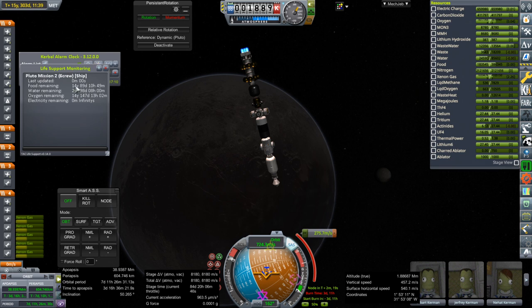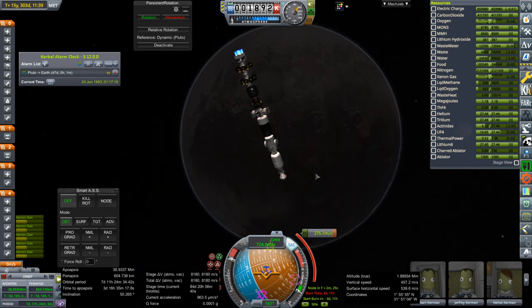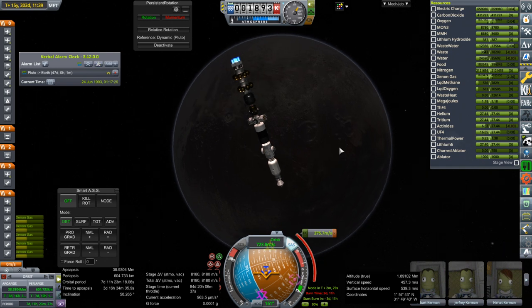And right now we have 14 years and 89 days worth of food and 14 years, 147 days worth of oxygen. The water is a problem, as we discovered last time. I have changed the output ratio, and so hopefully it'll be closer to what it's supposed to be. I've got it to 80% of the wastewater gets turned into water. That's what we will have on a trip back, hopefully, if it all works correctly.